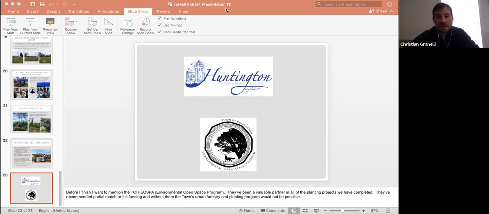So they want to see, let's say it's a tree planting grant, where is it located? Is it going to be a significant benefit? The tree planting grants, I don't know if there's a match required at this point. There was when we did it back in 2018. Can you provide that match? Are there partnerships? We have our ESPA committee that I mentioned. We work with other groups within the town, so they always want to see partnerships. Is the planting going to be sustainable? Are you going to get a really high survival rate? I think at this point they're looking for 95% survival.